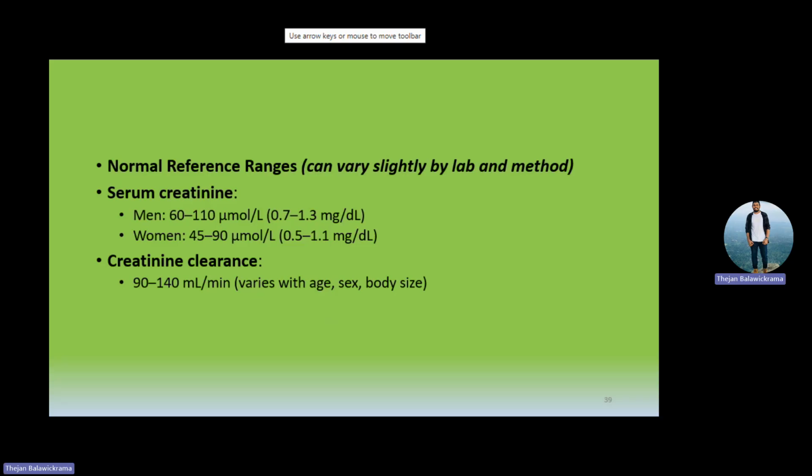Because of that, what is happening? There's a high possibility for the kidney to malfunction, right? With age, the performance of the kidney goes down, right? Health condition, basically how active you are, and gender and the body size. Why body size? Gender you can understand, age you can understand. Why body size?